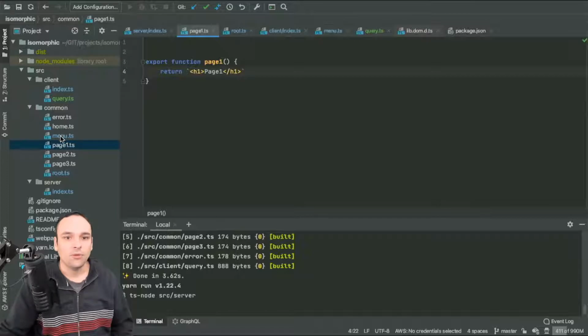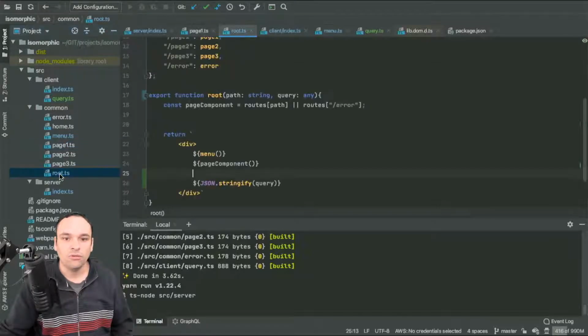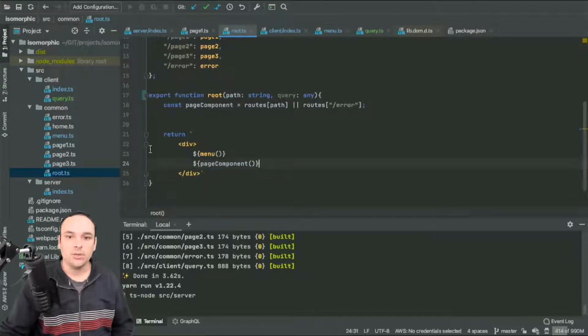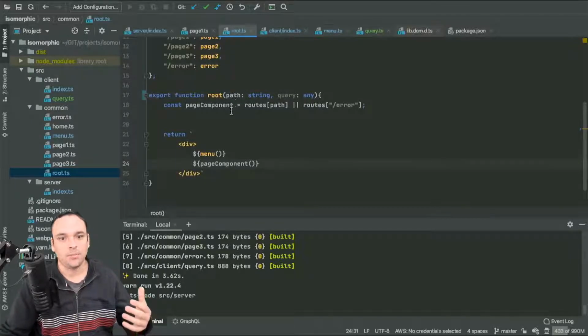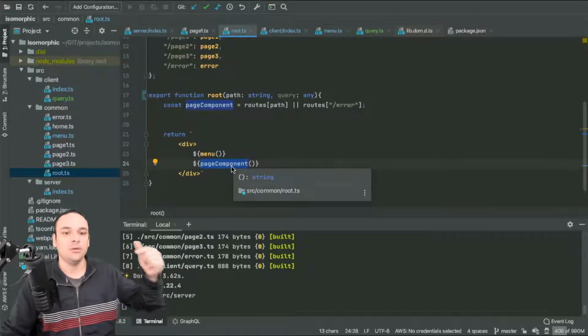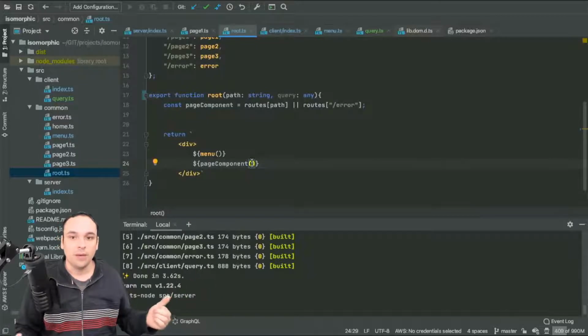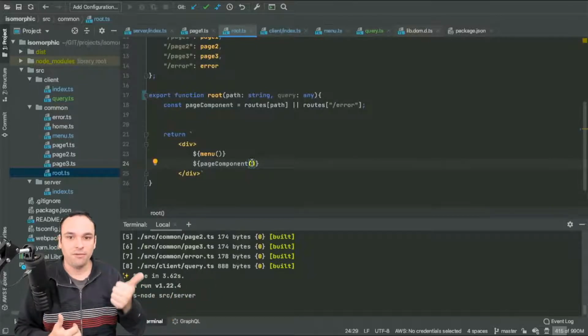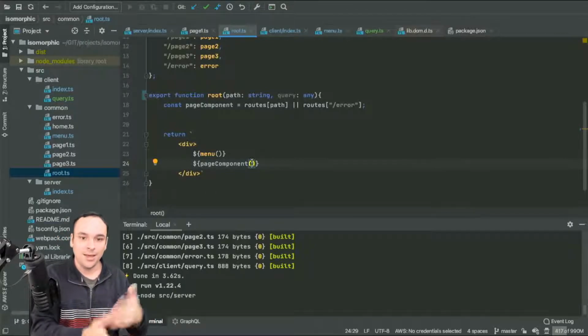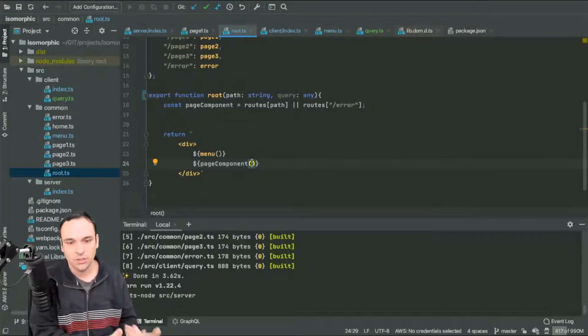Let me see. To start that, I needed to remove first that query string parser here. I don't want that to be displayed anymore. And as we display the component, you will see here that I have this page component that is the execution of the pages themselves. I will need to make my path and query string available to all the subcomponents, so when they execute, they have access to that information as well.